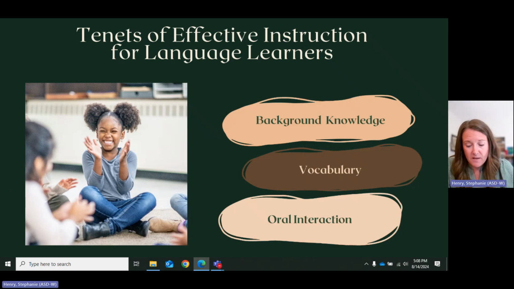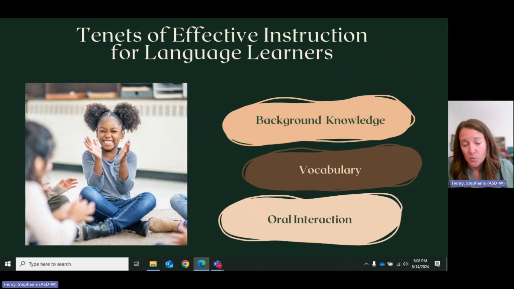And then the final pillar of instruction for language learners is oral interaction. And so using the language orally is really the thing that's going to make it stick with your newcomer students.